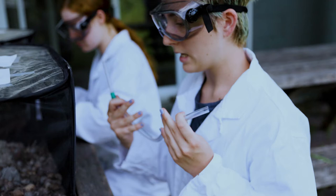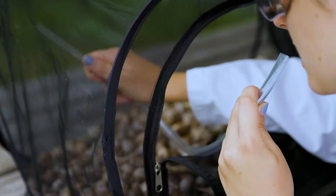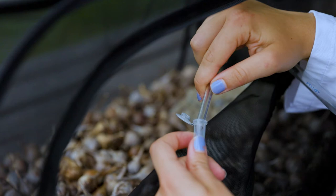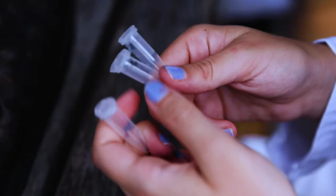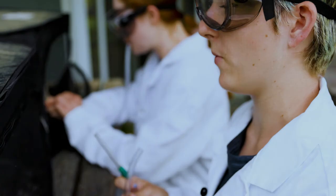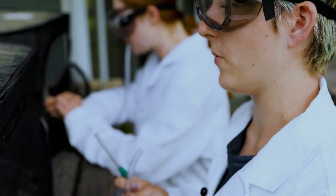We use this end to suck up air, and that brings the wasp or the fly down. It hits the filter so it doesn't go all the way into our mouths, and then when we want to shoot it out we just blow and it will shoot out. It's a super efficient as well as not harmful way to remove them from these cages and put them into our vials for later use.